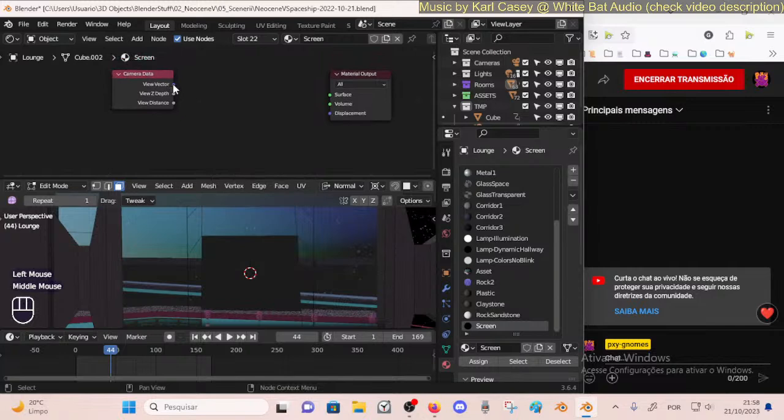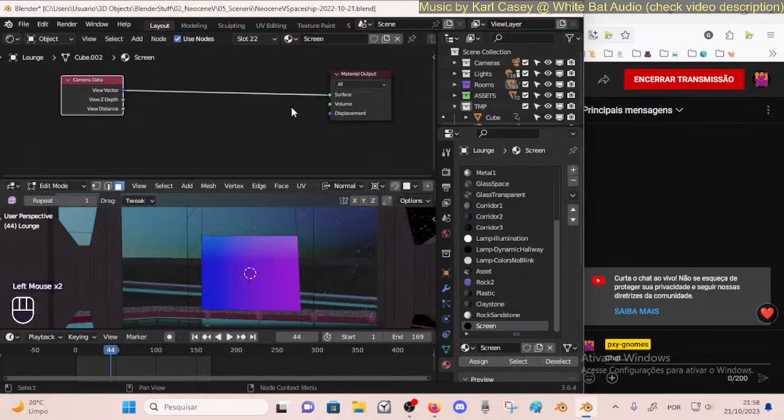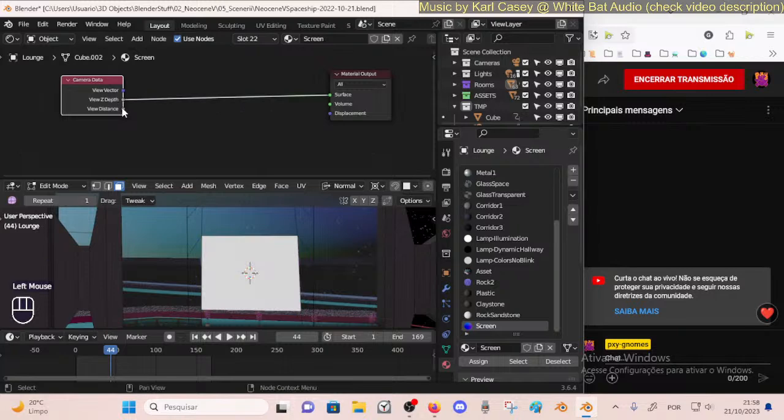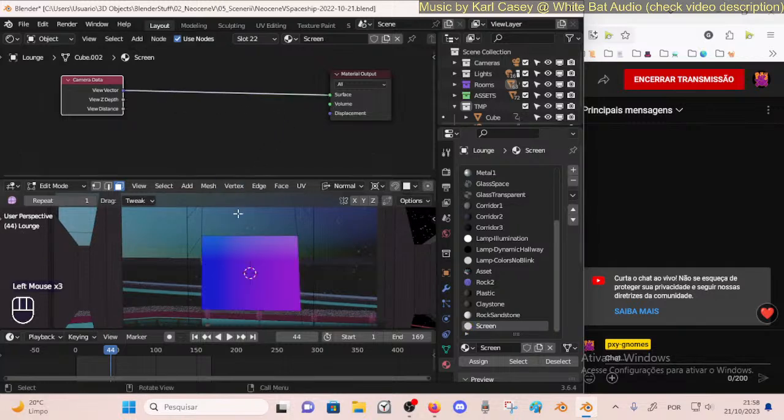View vector. What is view vector? Maybe this needs mapping. Yeah, certainly won't work.